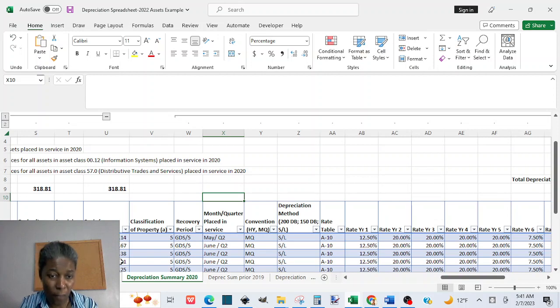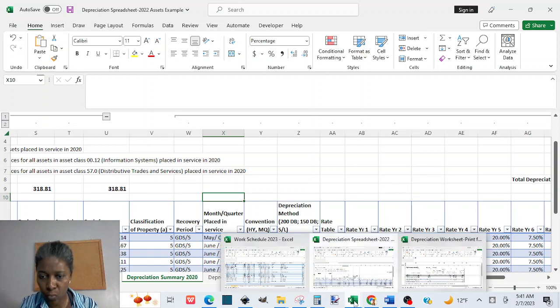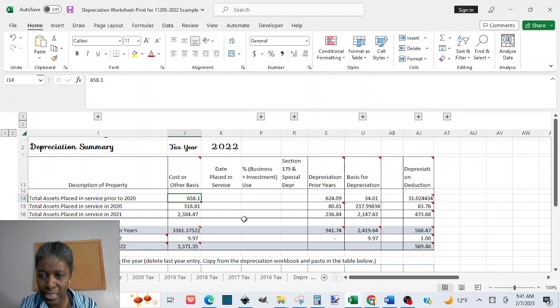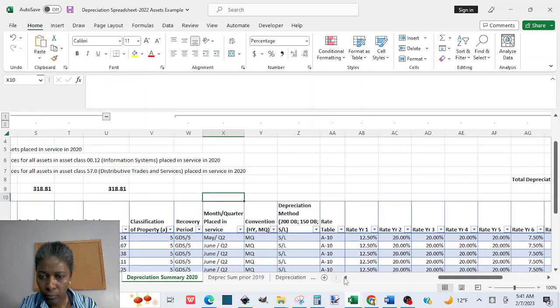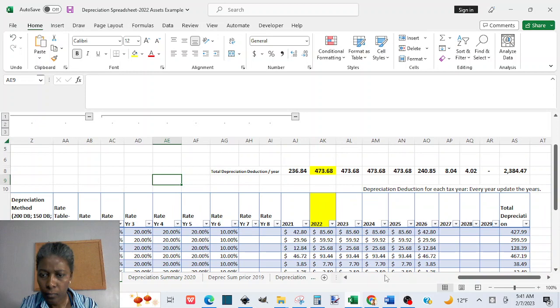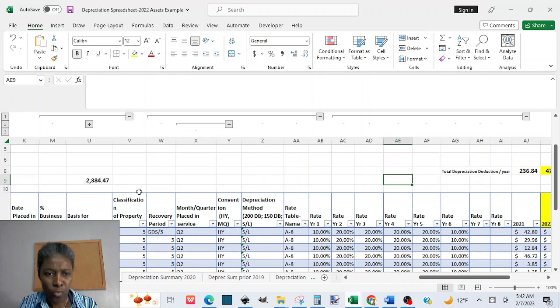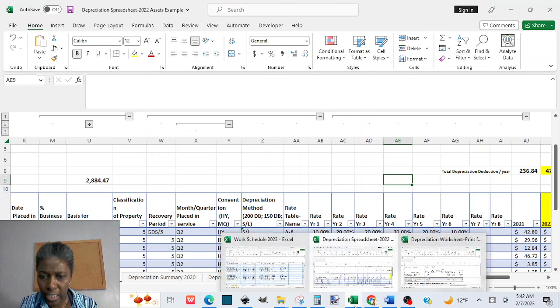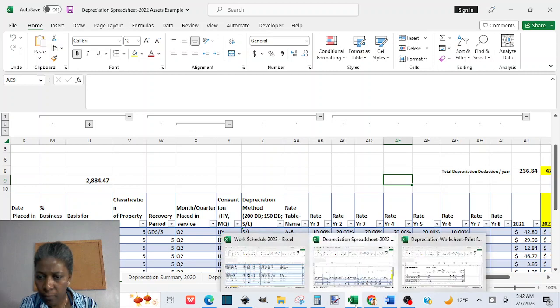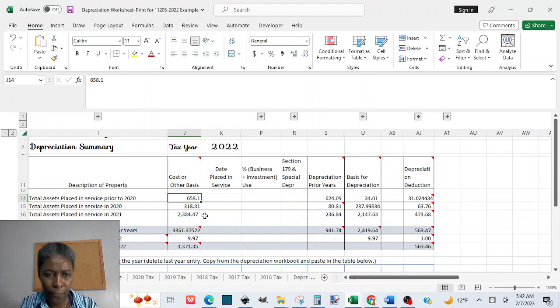318.81 is the total of all the asset placed in service in 2020, in this example. 318.81 asset placed in service in 2021, 2,384.